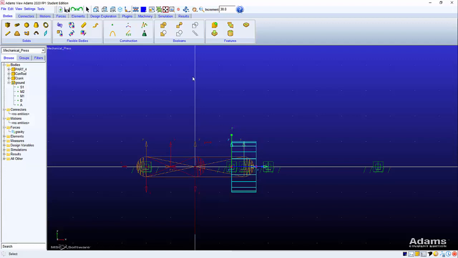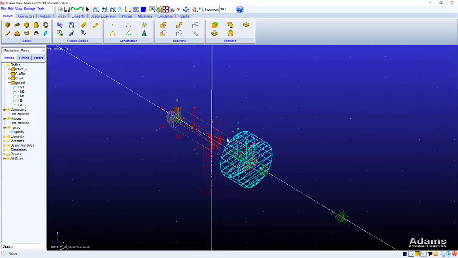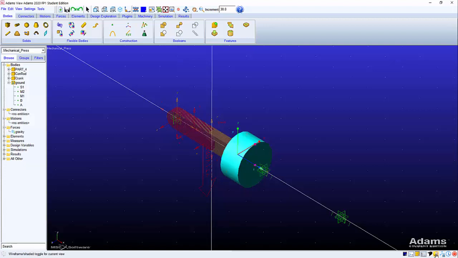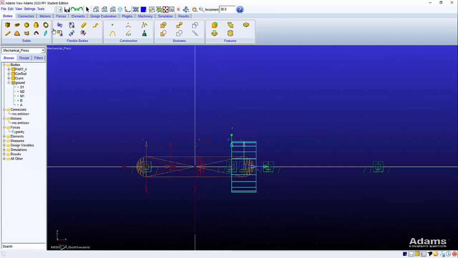If you would like to see the shape in 3D, you can click on isometric. So you can see the cylinder is created like that. You can also toggle the shading, so you can see the shaded cylinder like this. This is exactly what we are looking for. So I'm going to toggle wireframe again, front view again. Now I'm going to change the name. I'm going to call this slider.